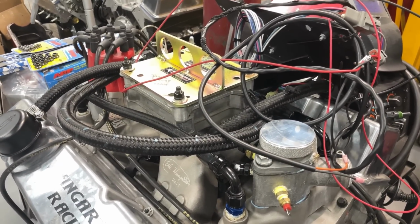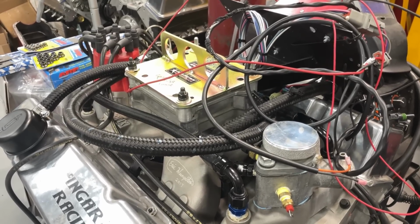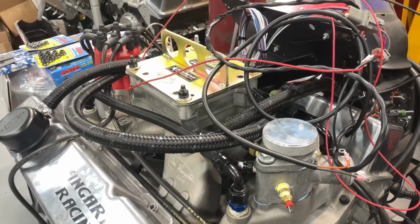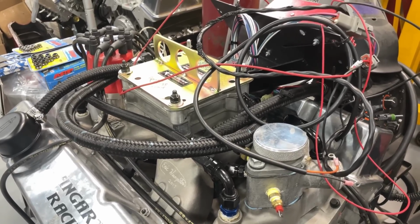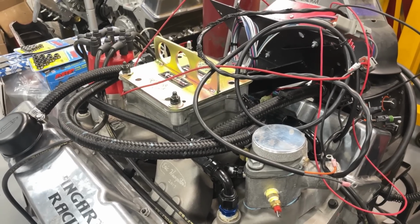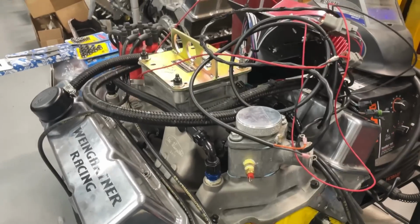all about 1000 CFM. We got the 1000 CFM Race Demon that was redone by Mark Whitener. I have the 1000 CFM methanol carburetor, also done by Mark Whitener. And the E85 carburetor was one done by Tyler at TPV Productions. It's about 1000 CFM too. And that's pretty much the rundown of the engine, but I do want to say this.